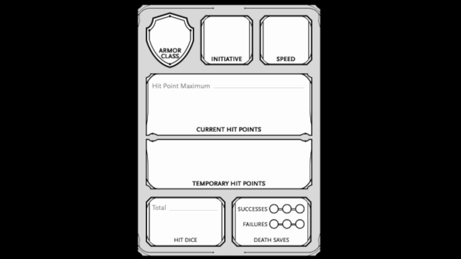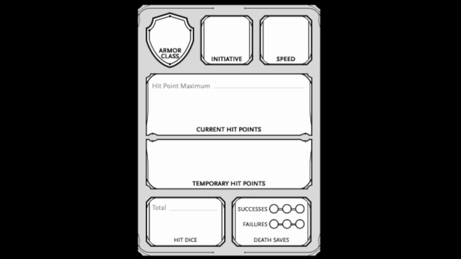Alright, so this is smack bang in the middle of your character sheet, and it's generally used for battles. Armor class comes from how much armor you're wearing and if you have a shield. So when you're in battle and you're trying to hurt someone, you do 2 rolls. The first roll is a d20, and that's a roll to hit. That's just to see if you manage to hit the person. And for this, you have to beat their armor class.